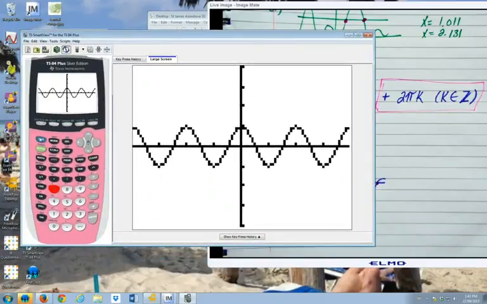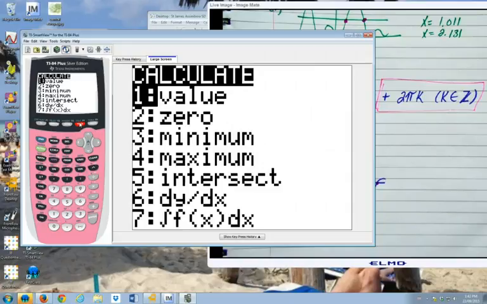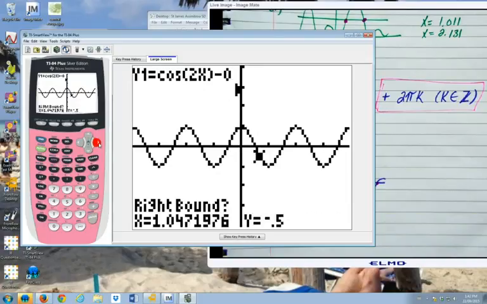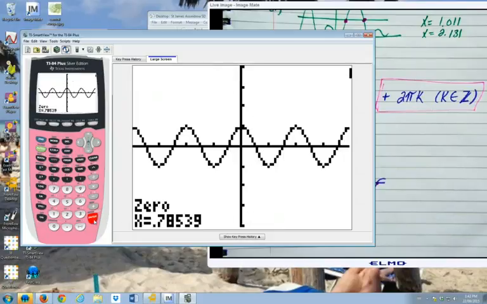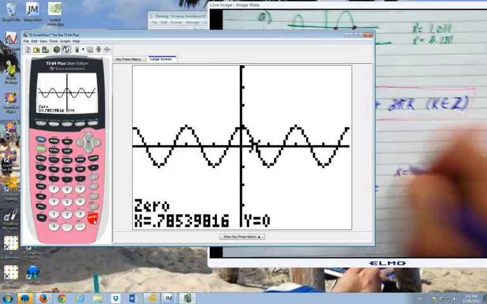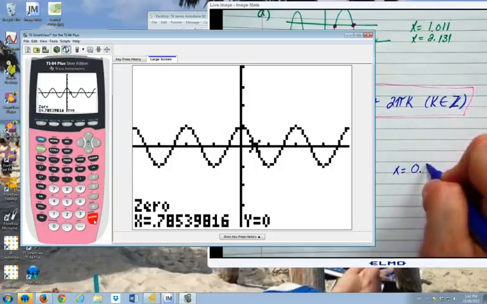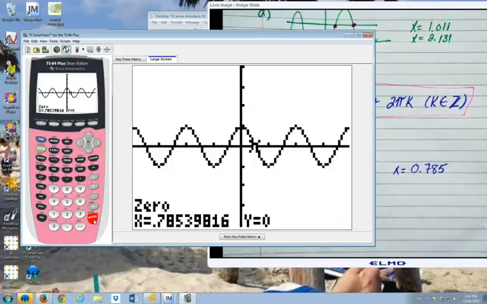Okay, calc, let's do the work for me. Second calc. I'm not putting intersect this time. What am I picking? Zero. I need to be on the left of this one, which I currently am. I now need to come down and be on the right. Okay, so just somewhere underneath that little section. Check your arrows. They're like, hey, is this the one? Enter. 3 decimal places. Answer of 0.785. Confirmed.